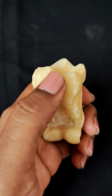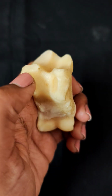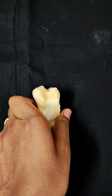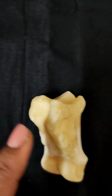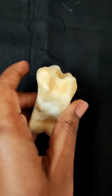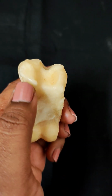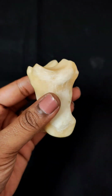If you talk about the palmar side here, it has two facets for the proximal sesamoids. The proximal sesamoids articulate between the distal extremity of the metacarpal and this proximal extremity of the first phalanx, especially these two small facets. And these tubercles are for ligamentous attachment. This is about the proximal extremity.